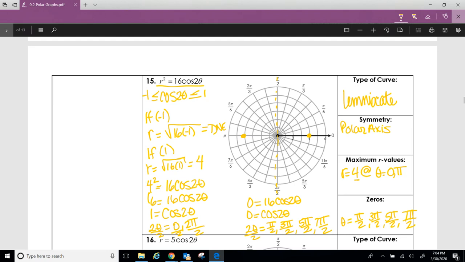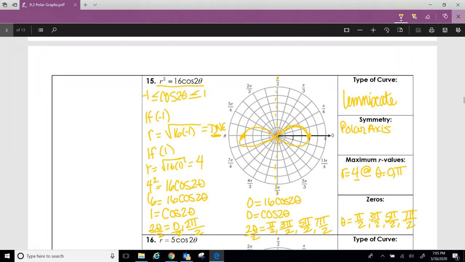So what happens is we start graphing at 0, and it comes back like this, goes down. Oh, overshot that one a lot. And it makes an infinity kind of symbol, and it comes down and does it again. Notice it's very much like a rose, but it's missing 2 petals. Any guesses why we're missing 2 petals there? Hopefully you see it, because when it's supposed to be -1, so down here and maybe up here, it doesn't exist. So that makes us lose those petals that would be up there.